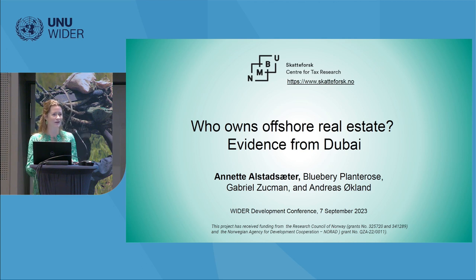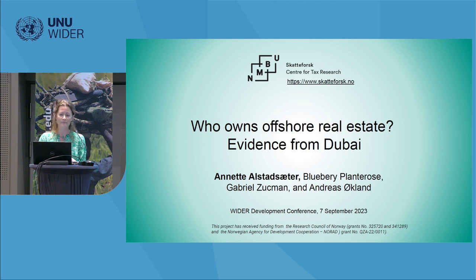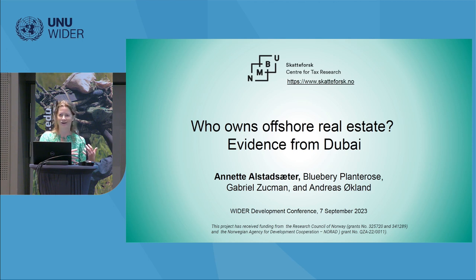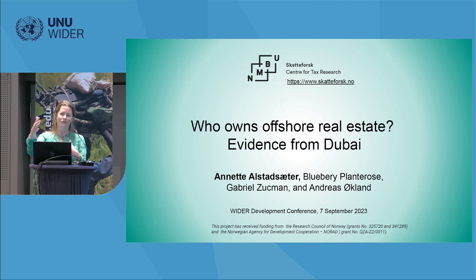Let me give you some cold water and go to one of the challenges, because as we all know, if you try to shut one door there will always be somebody opening another. One major issue with CRS automatic exchange is that it only covers financial assets, and there is growing indication from around the world that evaders are moving assets into other asset classes that aren't included. There is growing evidence from London, for instance, showing extensive foreign ownership - and what appears to be foreign owners are actually UK citizens owning through secrecy jurisdictions offshore. So it's not just foreigners but could also be citizens hiding national assets from tax authorities.